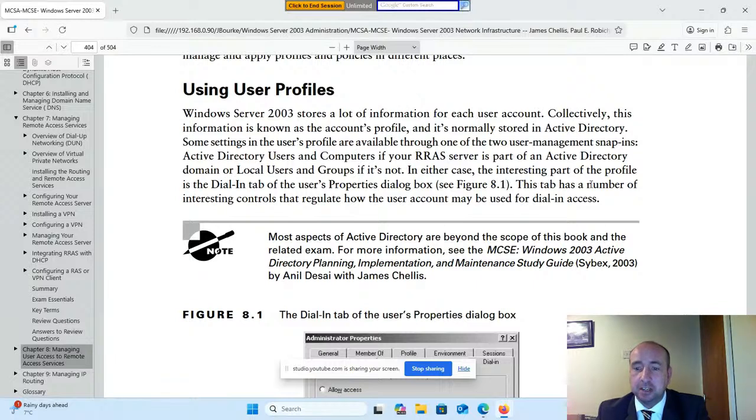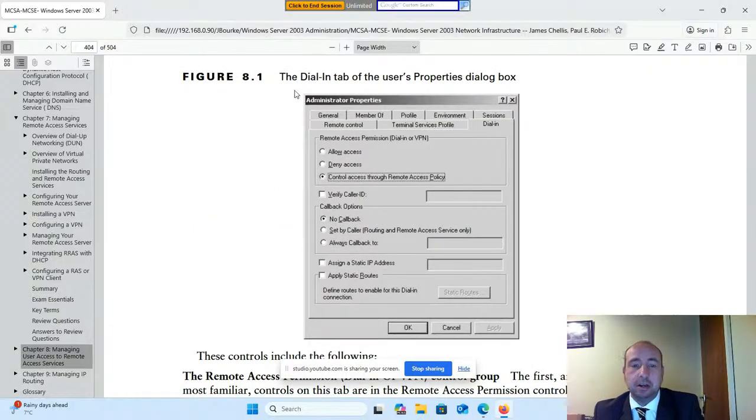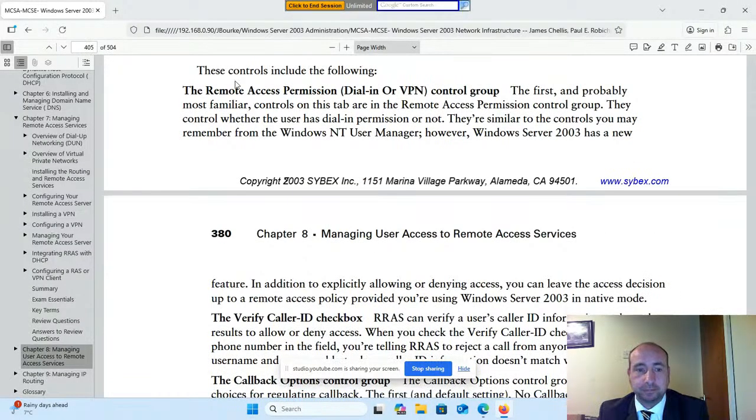In either case, the interesting part of the profile is the dial-in tab of the user's properties dialog box. This tab has a number of interesting controls that regulate how the user account may be used for dial-in access. So you can see here, figure 8.1, the dial-in tab of the user's properties dialog box.